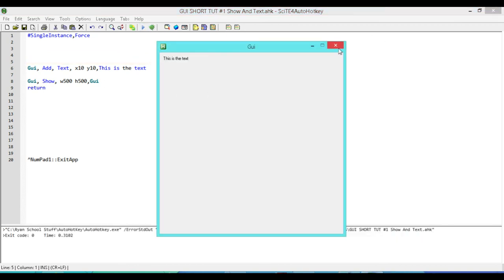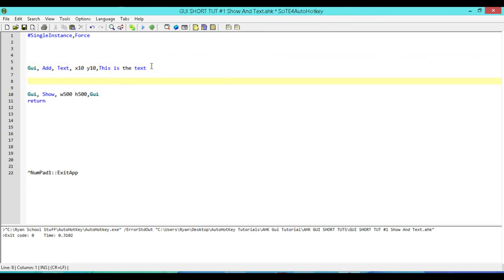We can also add in multiple of these controls. So we'll quickly add in two more. This one, what I'm going to do now is pick the end location here and add to that value. So all I'm going to do is say x plus 10. And it already knows what our x value is. So this is where it begins, but it also calculates where it ends. So what we're doing with this one is we're adding to the end of wherever this last control ended. So we're doing x plus 10. We don't need to do the y because we're going to be on the same line. Other than that, we're good. And we'll just type in, this is more text.